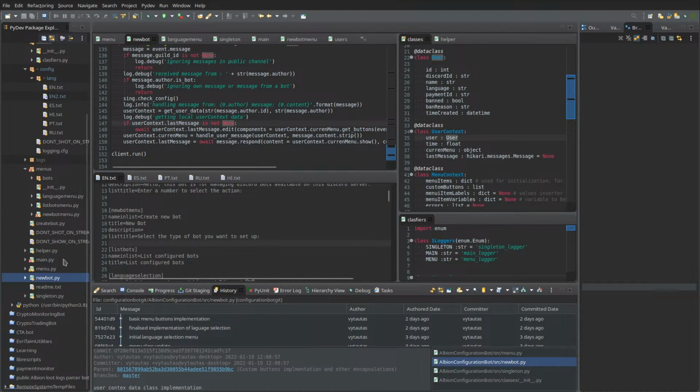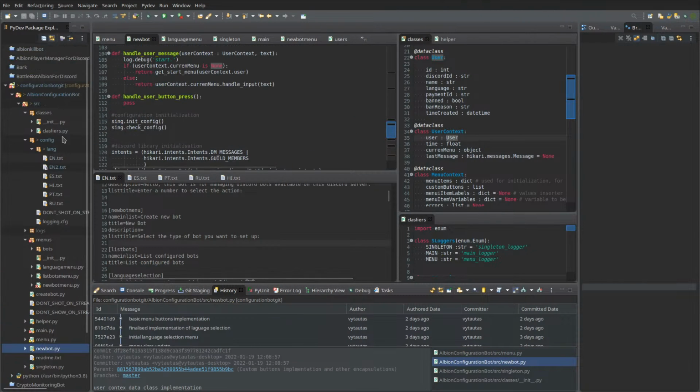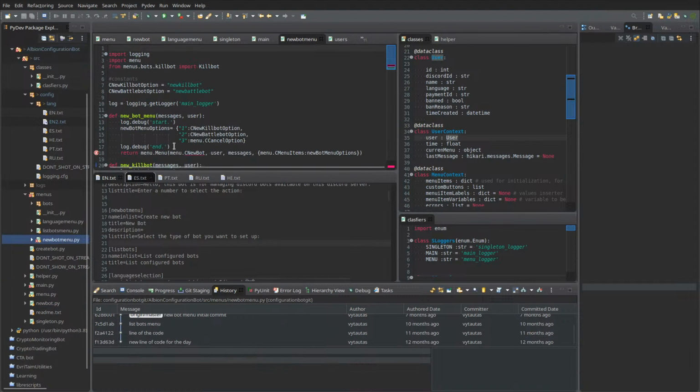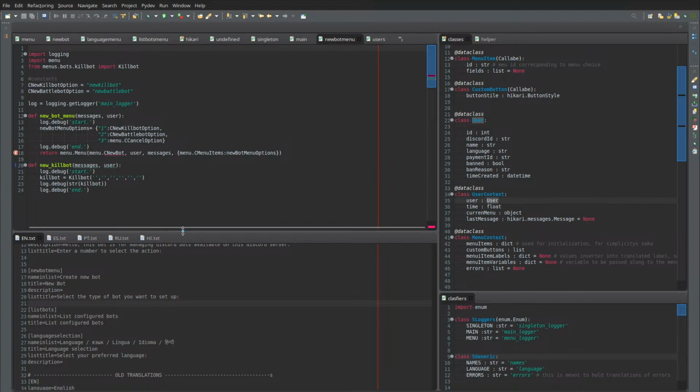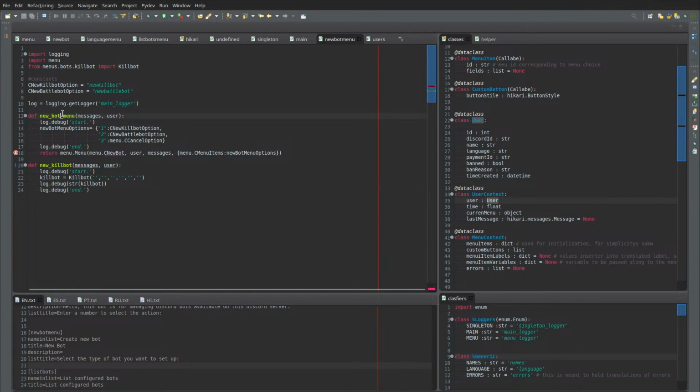I think... What is this? Oh yeah, this is the main class. New bot menu. Guess I can take a look at what's actually here now. Bot menu. So this just creates a new instance. New bot menu options. Gets assigned to menu items. Ah, right.